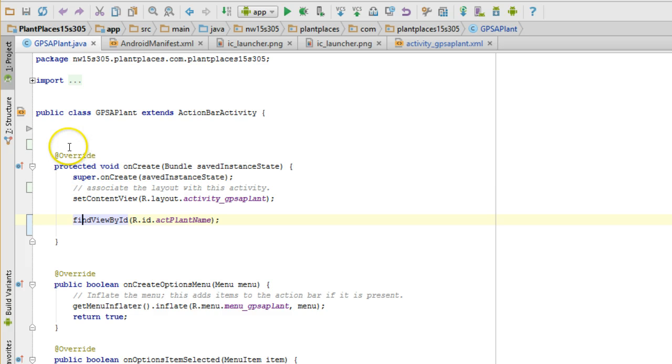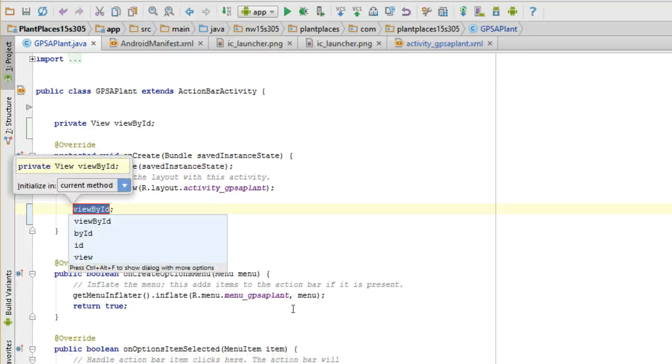So I want to save it in a field, or we used to call them attributes or member variables, but that's basically a variable that I can access from multiple methods within my class. So I'm going to click on this method call. That's going to return to me an object that represents that autocomplete text on my user interface. So if I hold Control Alt and then F, it will extract this to a new field.